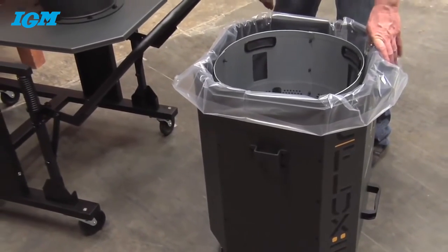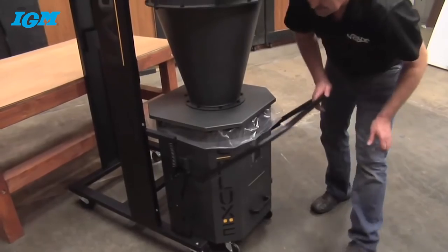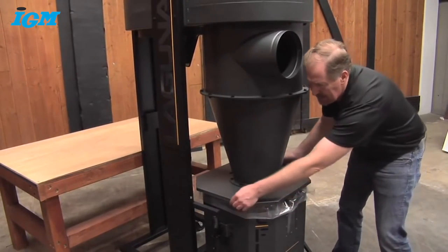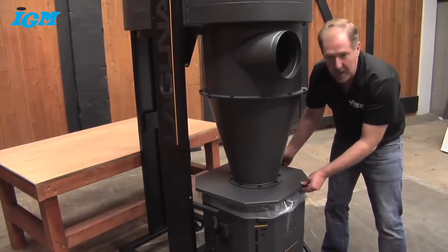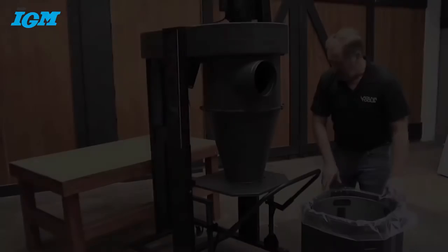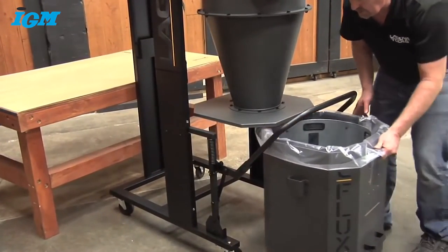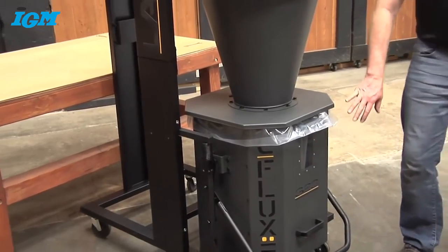The drum attachment mechanism is one of the neatest features — simply slide the drum in place. The side catchers line up with the lugs, and push the handle down — that raises the drum up off the floor and engages the gasket to the bottom. We left these bolts loose, which allows us to position the top exactly square with our drum. Once we have it where we like it and checked for fit all the way around, drop the drum out, tighten the fasteners down, and the lid becomes a secure part of the machine. Do one last test fit of the drum, making sure the side catches engage with the lug — the lift mechanism — on both left and right sides.